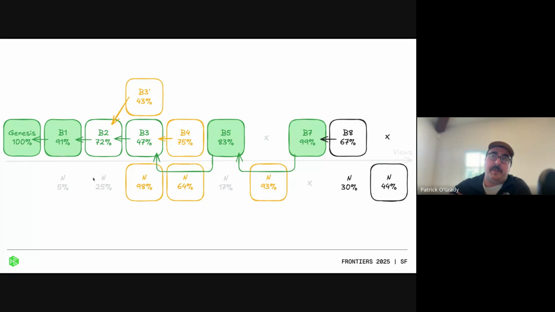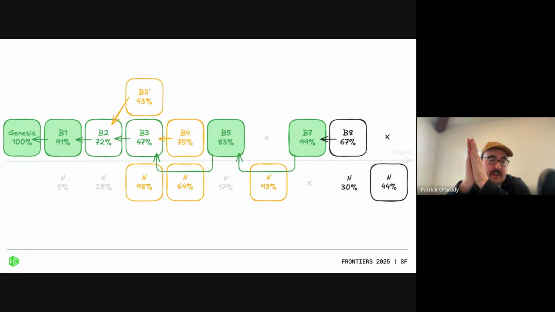So here's an example. Let's say the first block, Genesis, we all agree on. Great. Next block, we got 91% of people voting for it and then 5% that just never got it. Now things get interesting. Let's say there's 72% of people that vote for the next block. Well, it's not going to get finalized, but there's no way around it. There's no competing proposal that has 40% support. But you don't know that. It could. There are votes that are not accounted for.